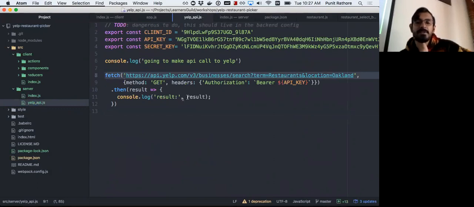Then hopefully we're going to see some console log after this request completes. So this is just a test to see if our Yelp stuff is hooked up and whether this will actually work. Because we were doing the same thing from the front end and it wasn't working, if you remember. That was the issue we were having.